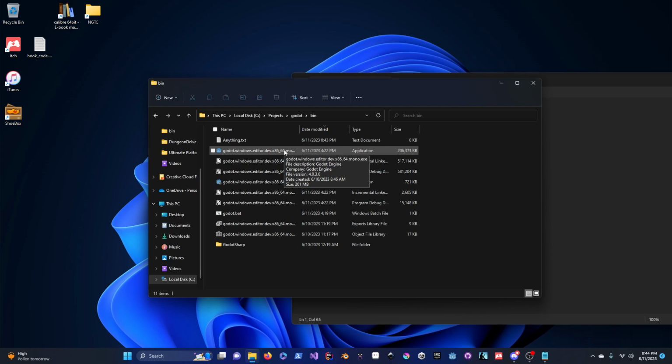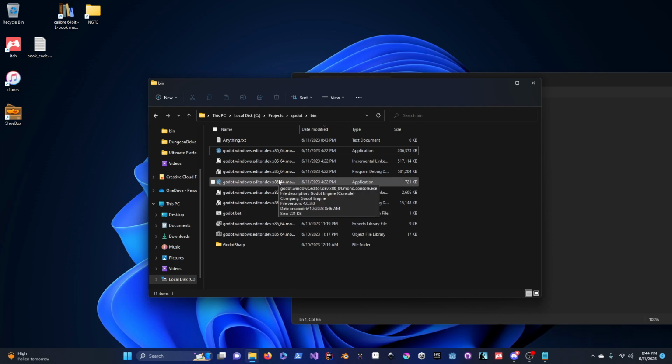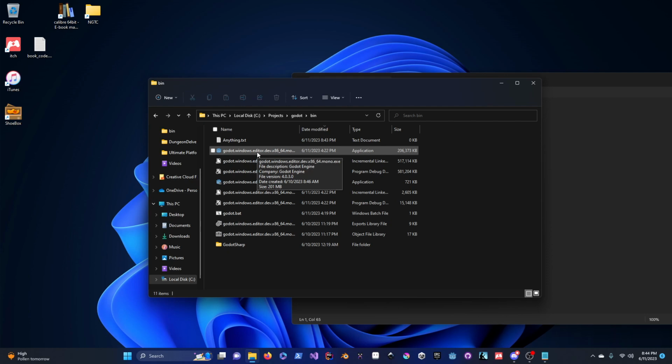I want to use the same binary that I'm building with Visual Studio and that I'm using in my command line. I couldn't do that if I renamed it to just Godot in my environment variable, so all I had to do was just say Godot.